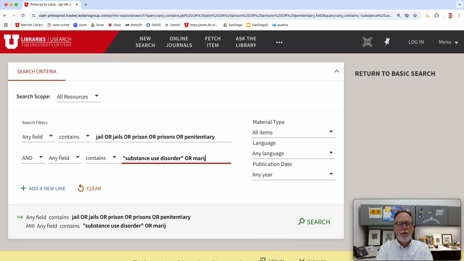Well, what if they call it something else? Or marijuana, or fentanyl, or opioid. What are the synonyms? Did I misspell that? Opioid. Heroin seems to be kind of an older style drug.